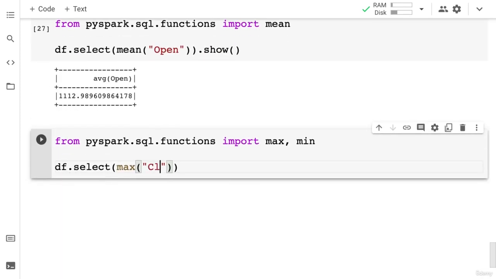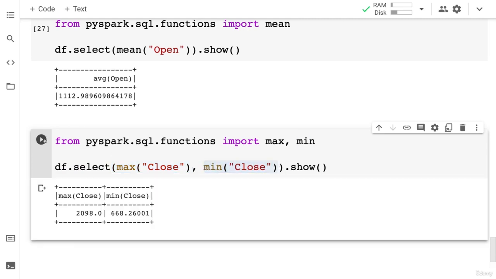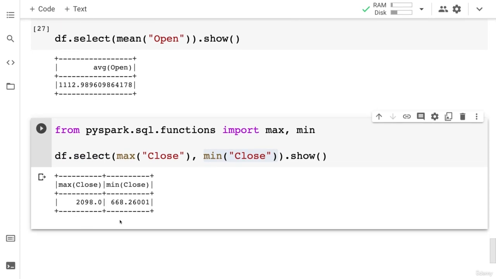I'm going to get the max of close, followed by the min of close. And then I'll add show to see my results. So I'm selecting from my same data frame the maximum of the close column and the minimum of the close column. If I run this cell, look at that. I get this little table where I see the max and the min of the closing price of the stock.